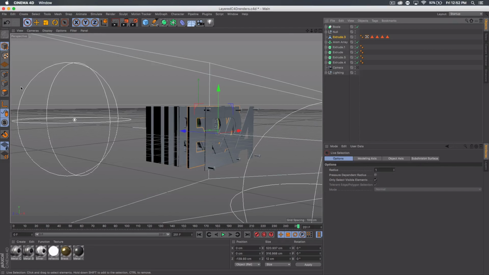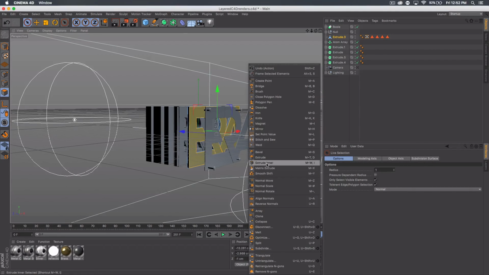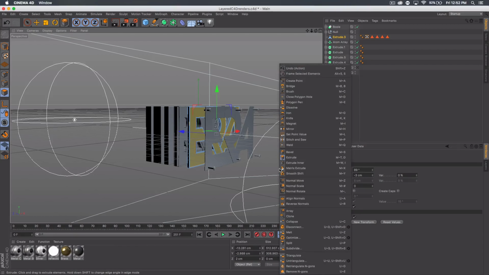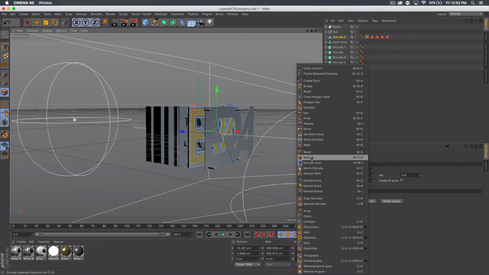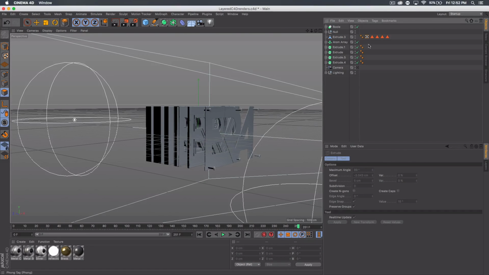But let's get the selection tool and the polygons. Let's click all the front facing bits and let's right click extrude inner. We'll go in, right click extrude and go inwards. Right click extrude inner, go in, right click extrude and go inwards. So something like that. So you get like a beveled effect there, which kind of looks like it'll fit in pretty cool. I don't know if you know what I mean, but yeah, that's just another effect you can do.